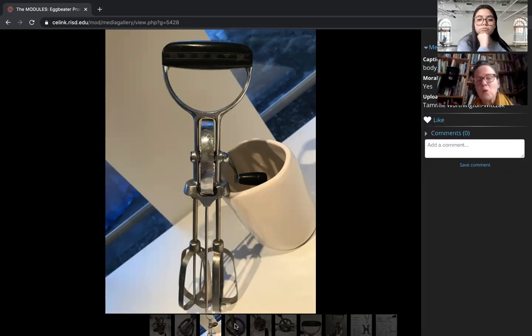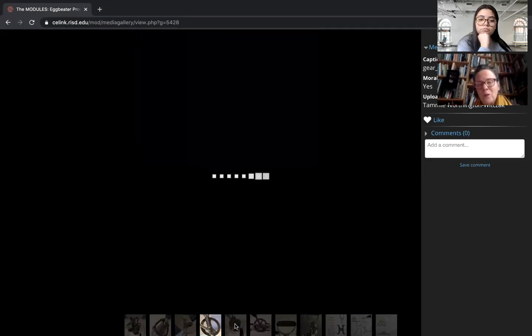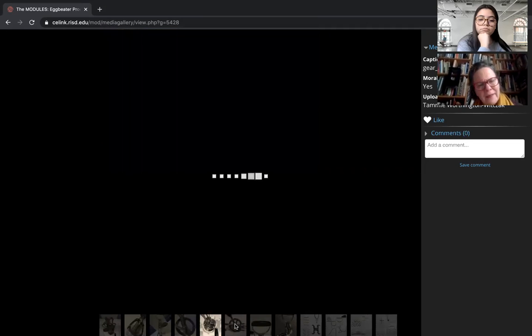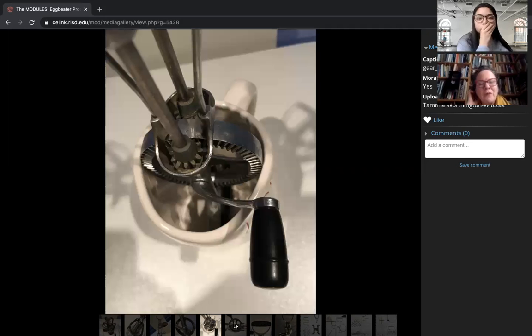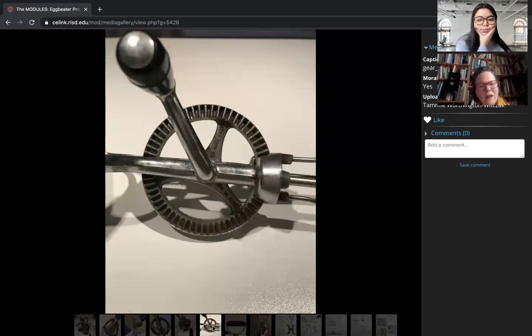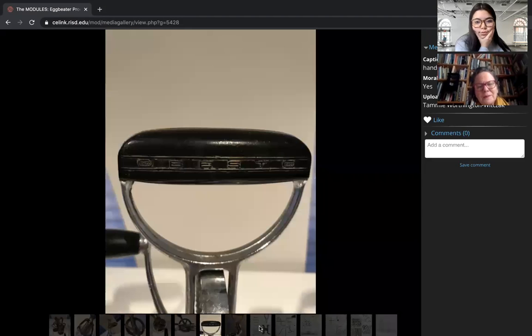So that's where this gray comes in when you're thinking about using black, white, and gray. It exists all around us. So your images are terrific. And looking at this, all those components that make up this egg beater are just terrific. The internal gear. I love it that you're even putting it in this coffee cup because it's a weird thing to have to photograph. But look at the shadows on this image so that you're constantly looking at all of this even for inspiration. But great, great photos. Yeah, all of these. Terrific.